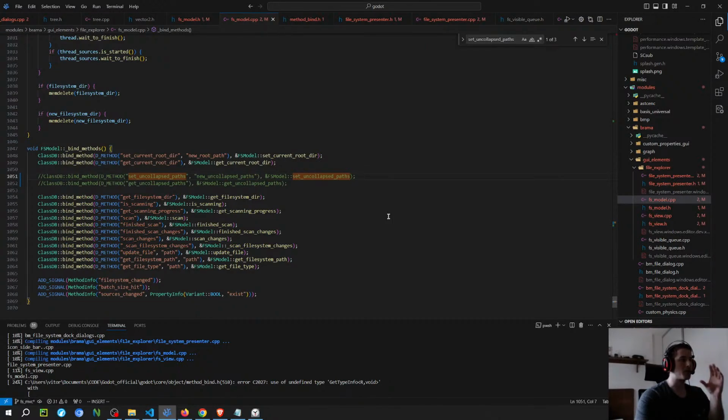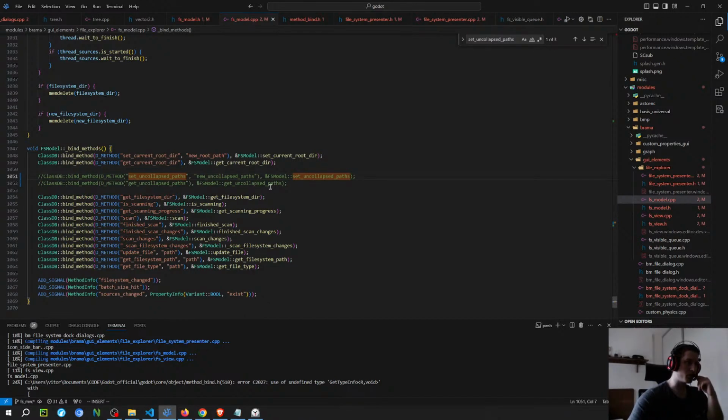The file system presenter is the main interface on the engine. So as long as it encapsulates everything inside of the file system, it doesn't matter, because the engine and the editor don't have to translate the information. They're going to use the file system presenter as the entry point.